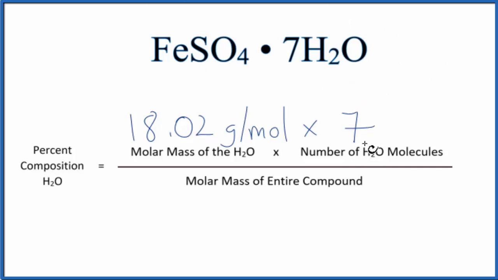Next we divide this by the molar mass of everything up here, the FeSO4 and the 7H2O. When we do that we end up with 151.92, and again grams per mole. So this is the information we need to figure out the percent composition by mass of the water here in the iron(II) sulfate heptahydrate.